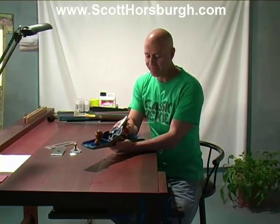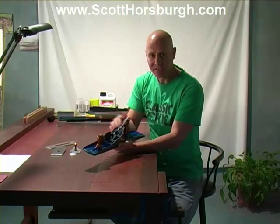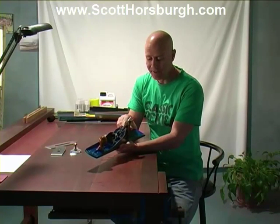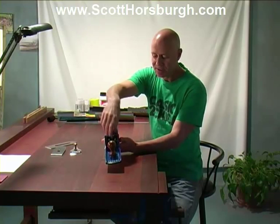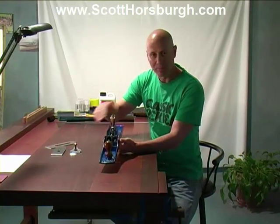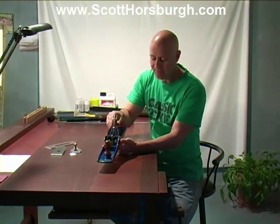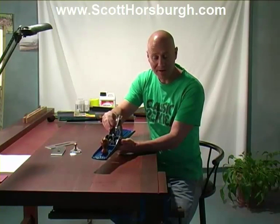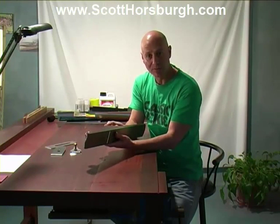And then in the plane itself, what we're mainly concerned about in truing this up and getting it to work correctly is that all of the mating surfaces sit truly. There's no vibration, there's no chatter, and everything works sweetly. So we need the top surface of the frog, which is this main piece of steel in here, to be very smooth so that the chip breaker and blade together can slide up and down easily and enable us to retract the blade and set the blade. We need the mating surfaces of the frog to sit truly, so there's no vibration and chatter. And we need the sole of the plane to be very flat. And this is what we're going to be doing right now.